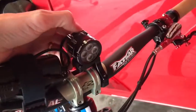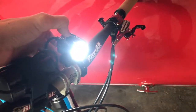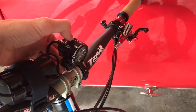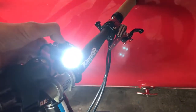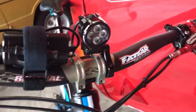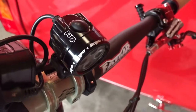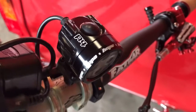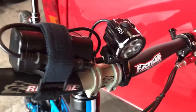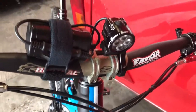Let me just show you the light on here. One, two, three — three brightnesses and then off. So there we go, this is the R4. They have brought out an R4 Plus — I'm not sure what the difference is. If you know what the difference is, let me know in the comments below. And as I said there is a District Plus, so they've obviously updated them in some way.